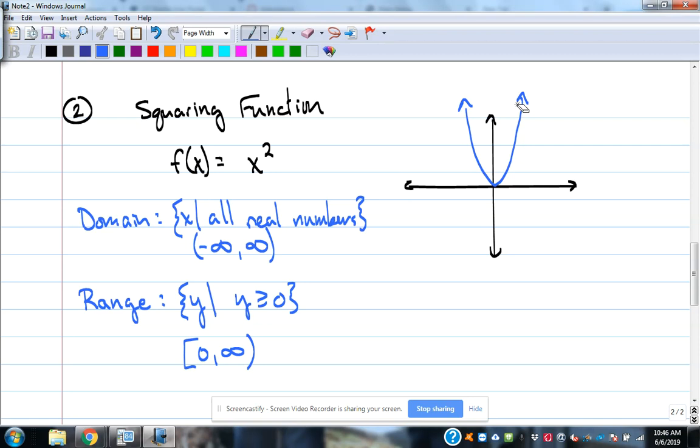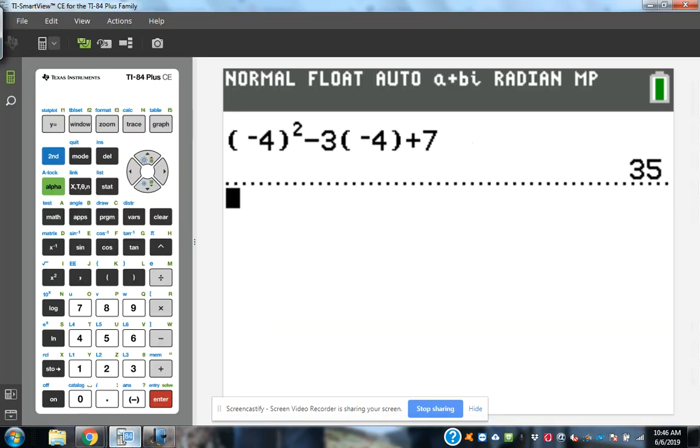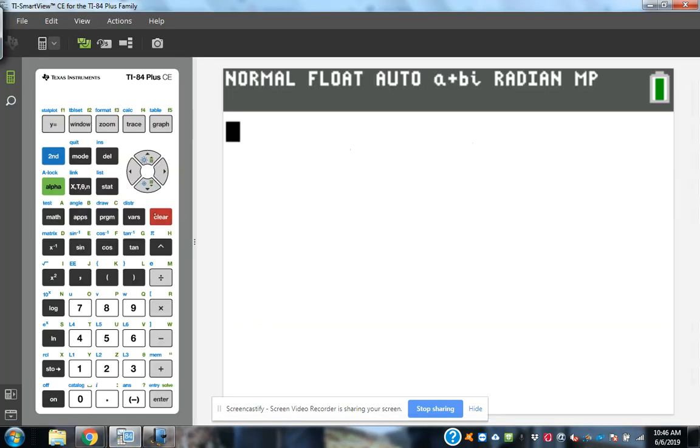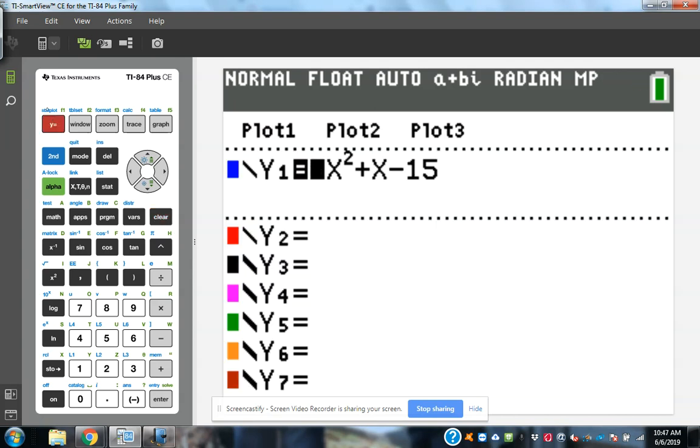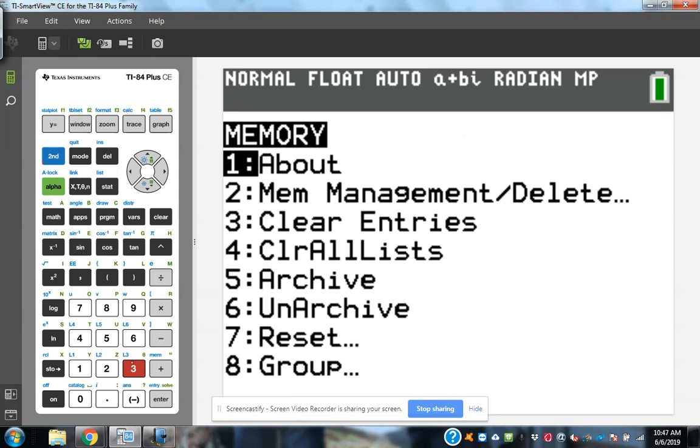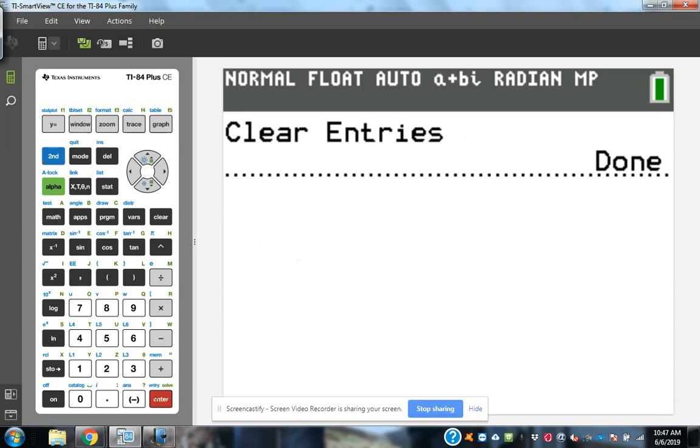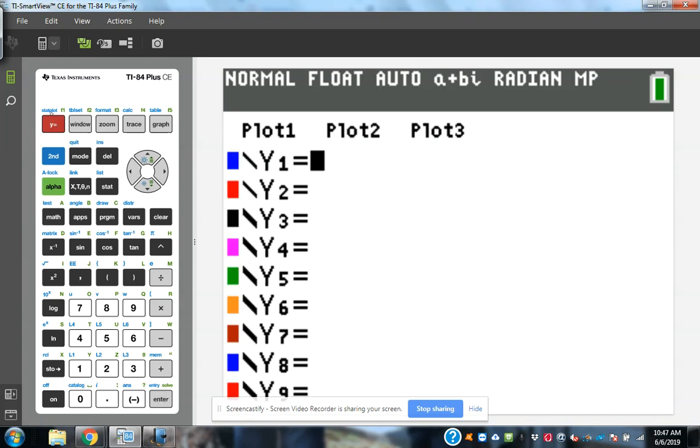I'm going to show you how to graph these with your graphing calculator so that you can use that to help you along the way. With your graphing calculator, you can hit the top left button, the Y equals button. I've already got some stuff in there, so I'm going to clear that out. You just go to that equation and hit clear, and it gets rid of it. If any of those have something in them, you want to clear that out. Or you can hit second memory and hit 3 and hit enter, and it'll clear everything out that's been entered in your calculator.